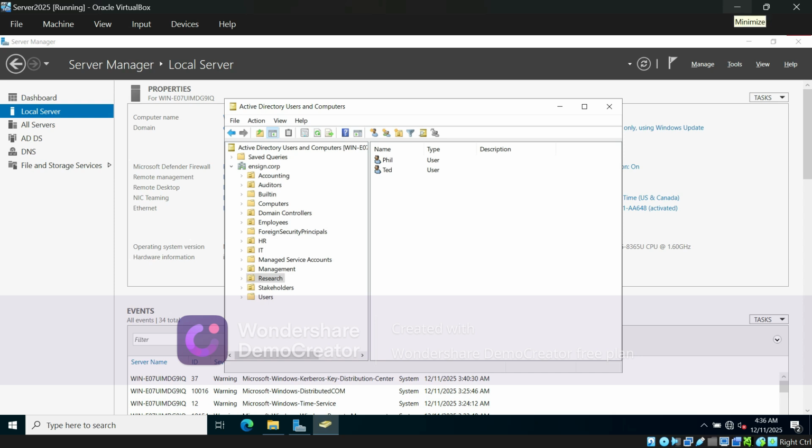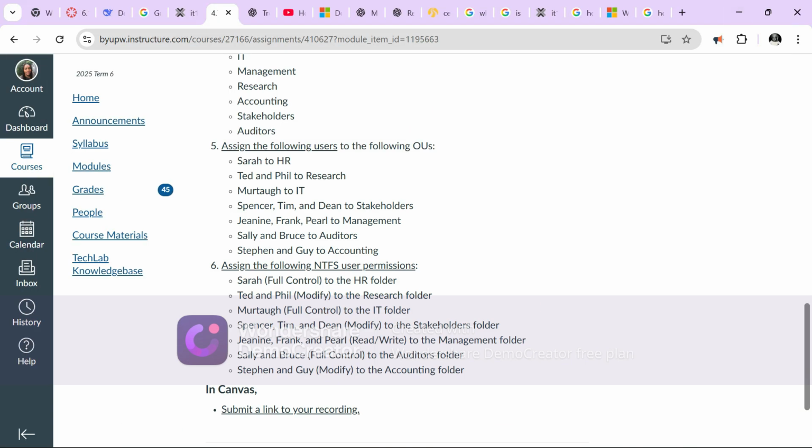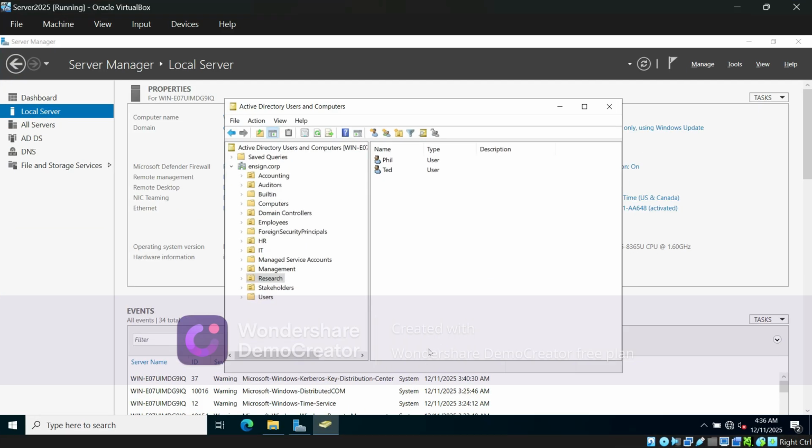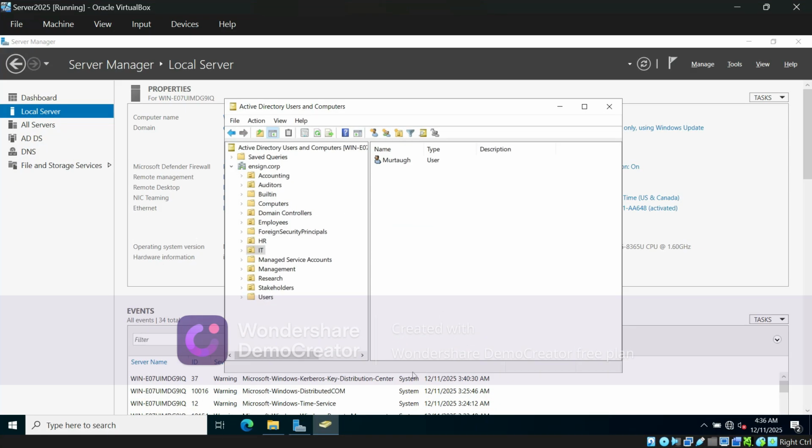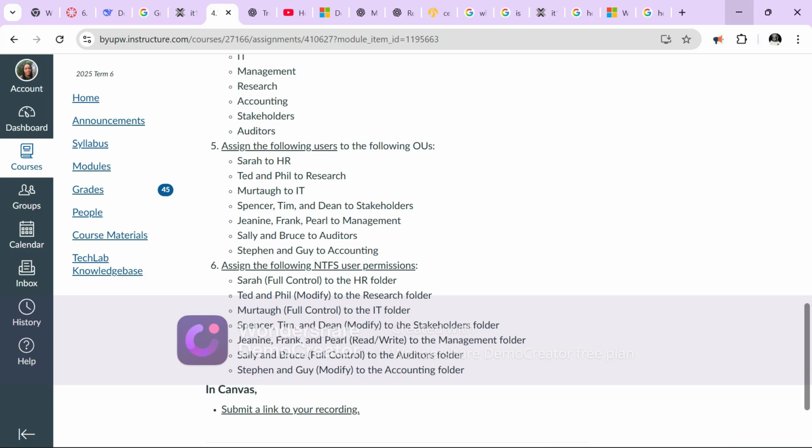Then third one says Murtaugh to IT. IT, you see Murtaugh in there. Then Spencer, Tim, and Dean to stakeholders. So let's click on that. We see that Dean, Spencer, and Tim are in stakeholders.